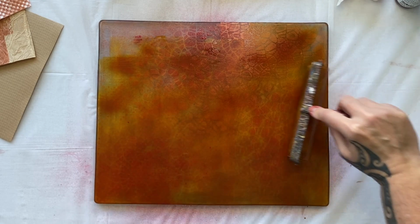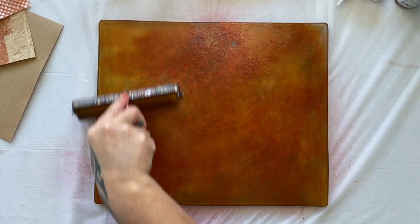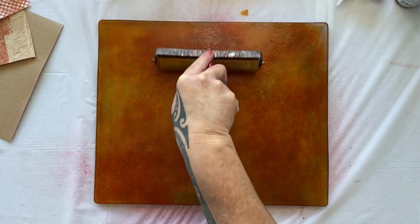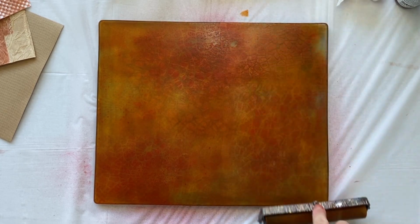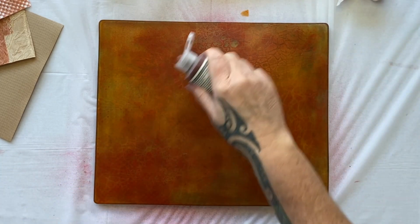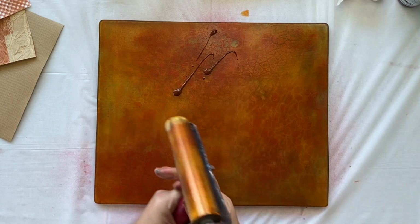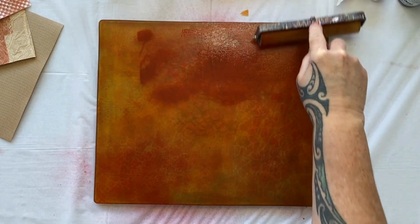I'm putting on some nickel ozo gold because it's a beautiful, rich, warm color that will go well with the red and the copper that's on the plate. And let's see, oops, that's probably not enough. Let's see if we can get some of that print to come up off the plate.